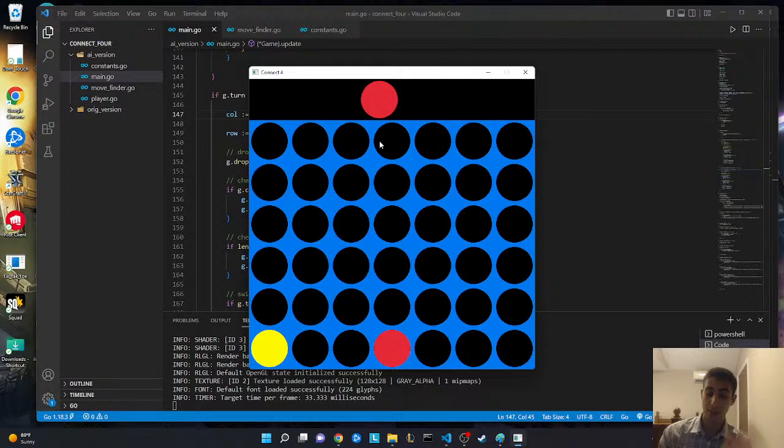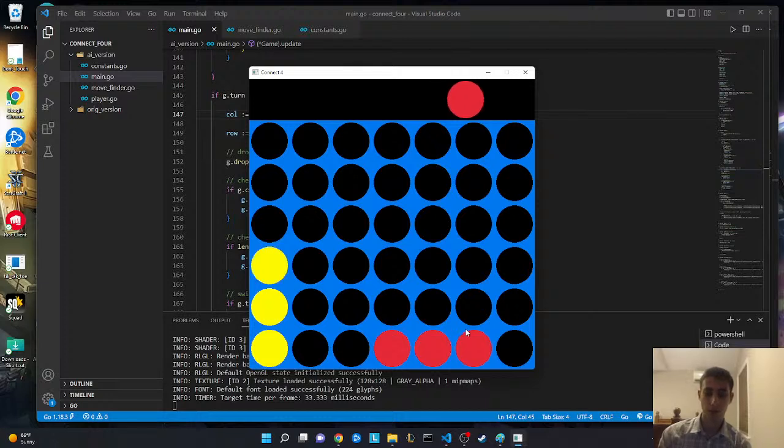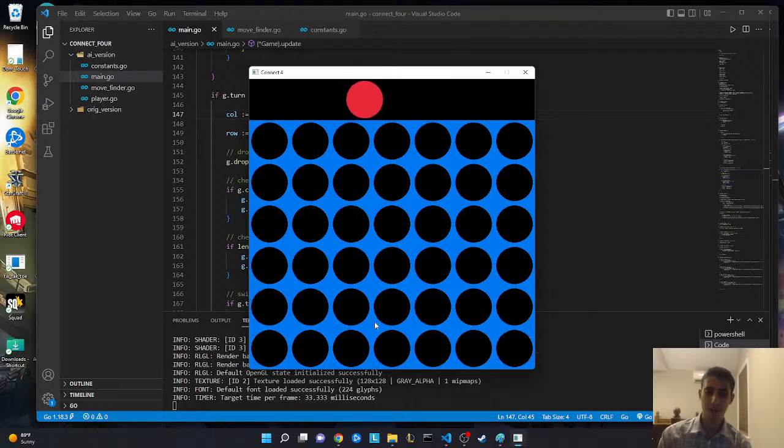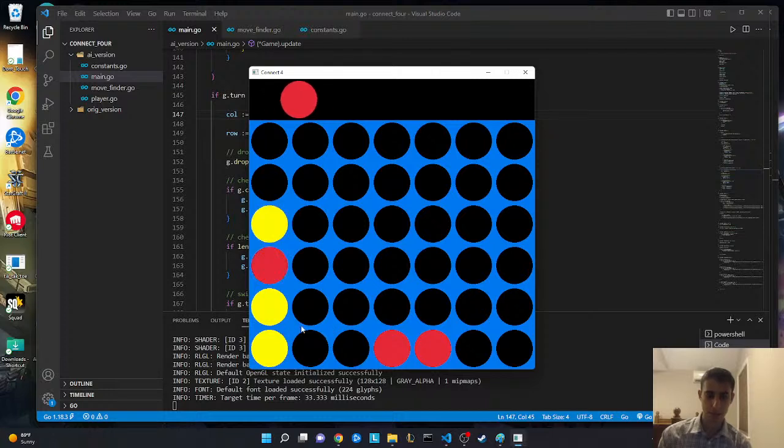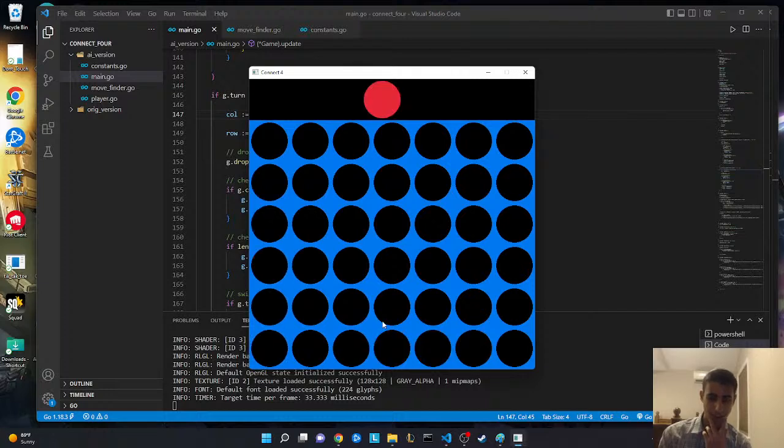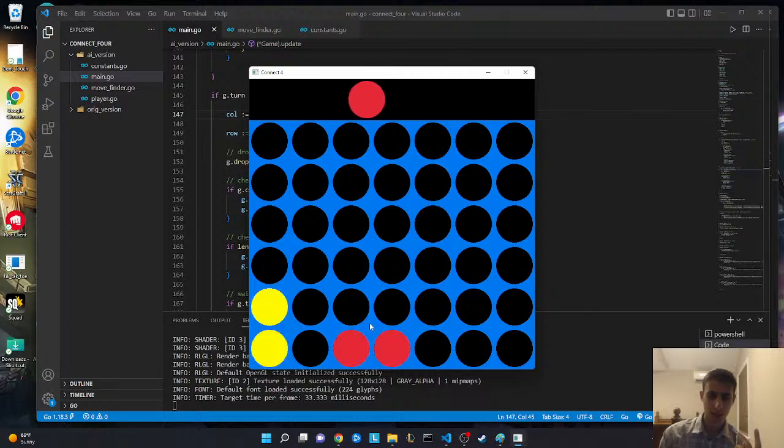So, okay, that's good. Why is that good? Because not everything filled up. Sometimes everything fills up, and that's because you don't copy the board properly. Now let's see if the AI recognizes the value of having 3 in a row. It doesn't. It let me win. That's not good. What if I stop its progress and then get 3 in a row? Nope, still let me win. Oh, that's because it's not minimaxing yet. It's not looking several moves ahead.